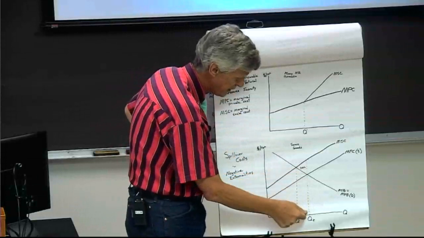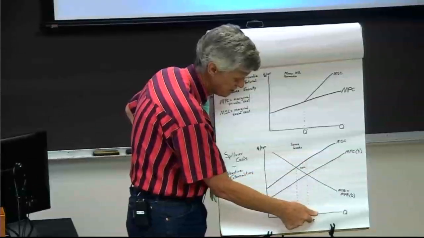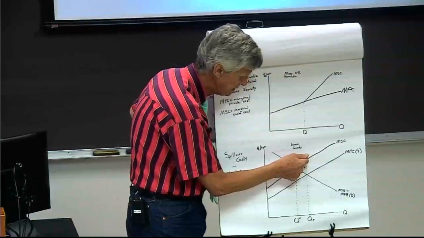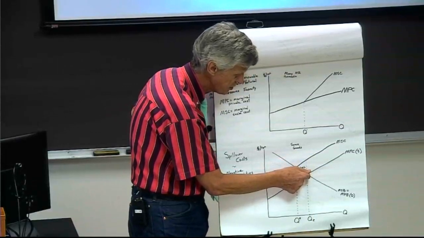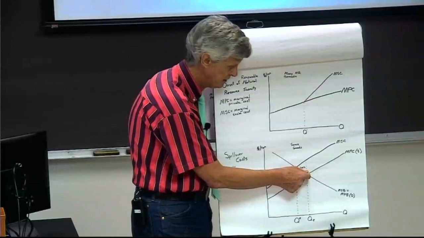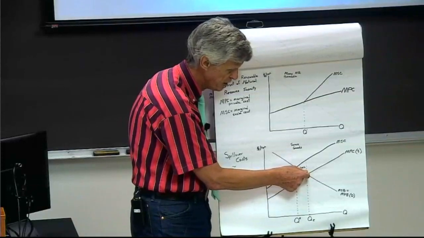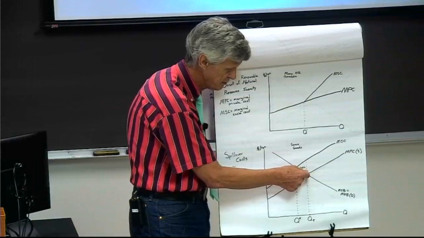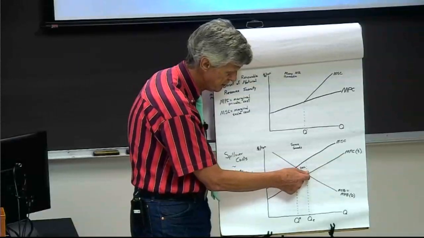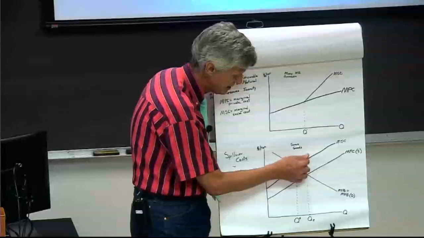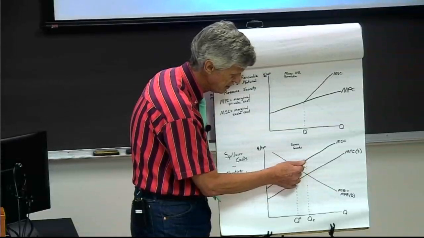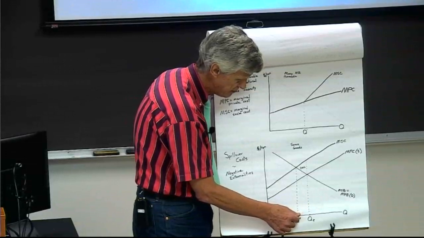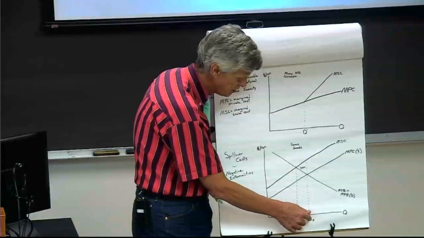Okay, so for any given quantity, I'll just pick this one, the marginal cost to society, everybody, is more than the marginal cost incurred by the actual producer of the steel. And if sold in a free market, it would be more than the cost incurred by the consumer of the resource. Okay, so Q sub E is uneconomically large. Right? A deadweight loss occurs by having the equilibrium be more than Q star.